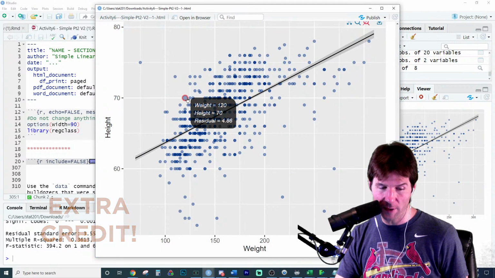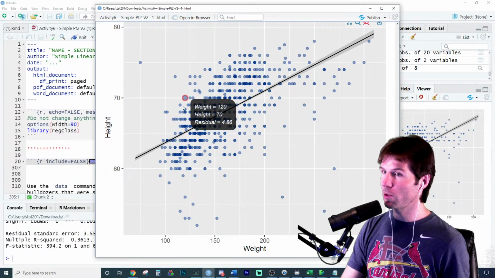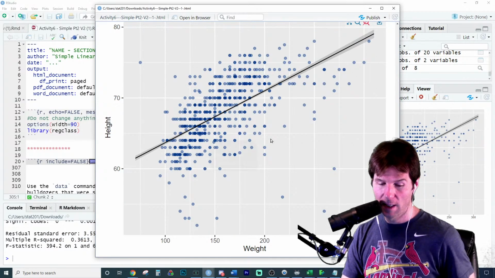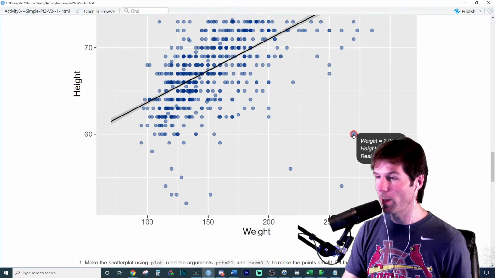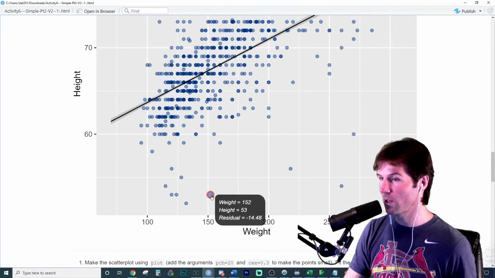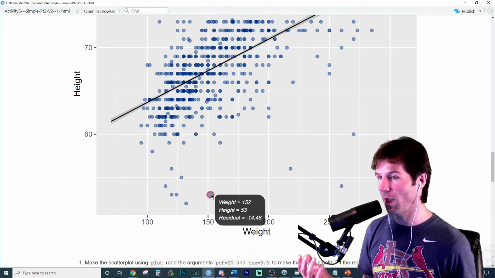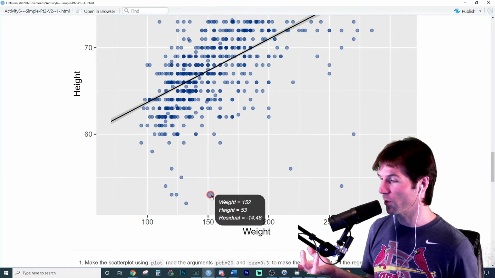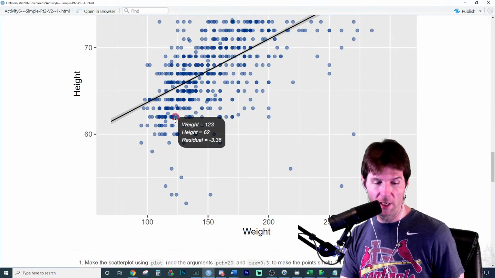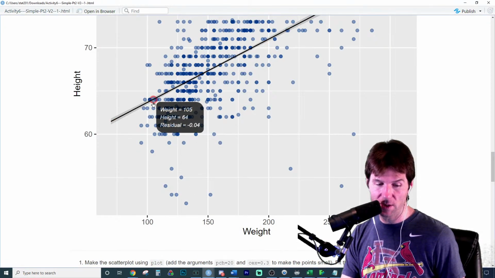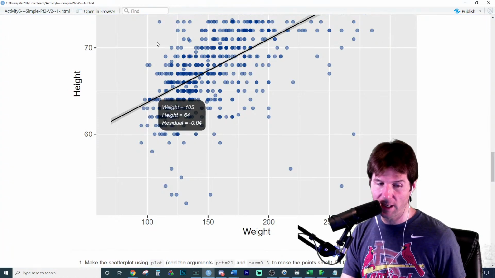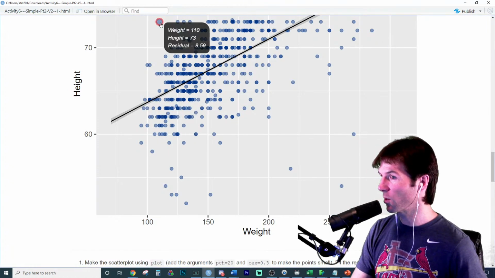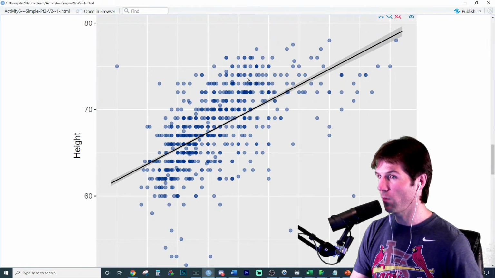Check this out. We now have an interactive plot. We got the colors changed. We worked on changing the colors of this such that we could see the points. It interacts to the screen. You can put this in a web browser or whatever, but you can see the residual. You can see the weight of somebody, the height of somebody. You can also see the residual of somebody, but it calculates all these things for you. As you can see, points close to the line have a residual close to 0. Points below the line have negative residuals. Points above the line have positive residuals. So all of this is being calculated for us.